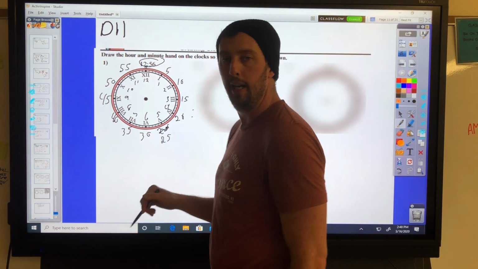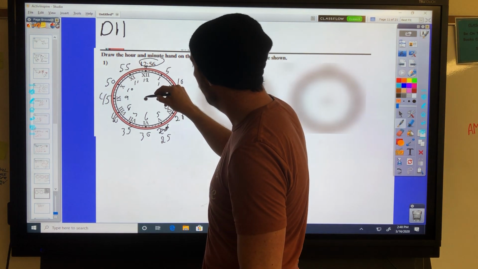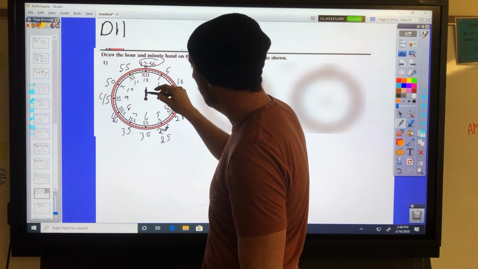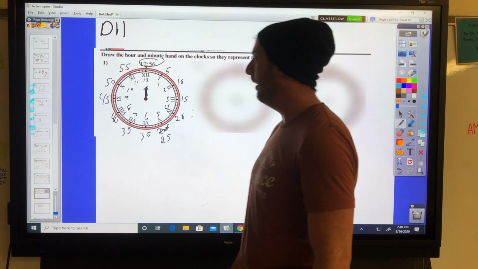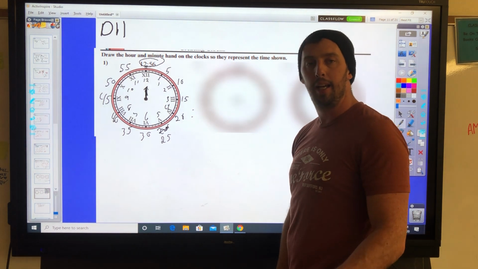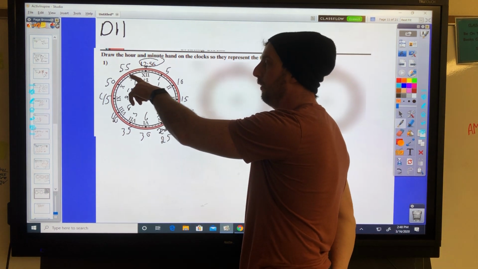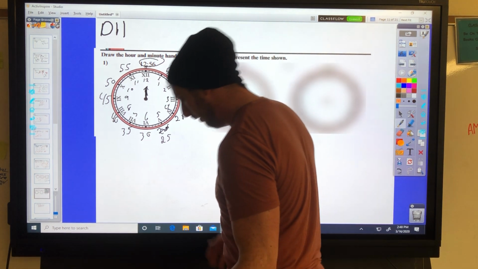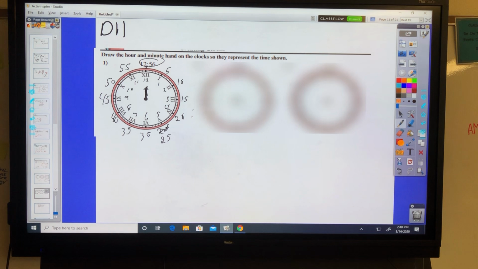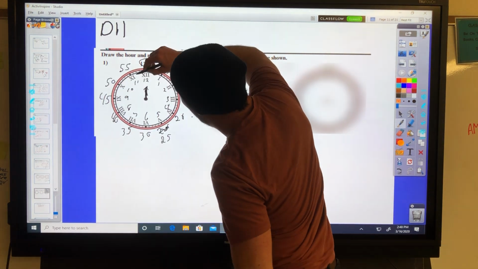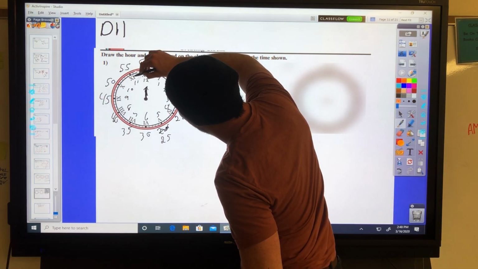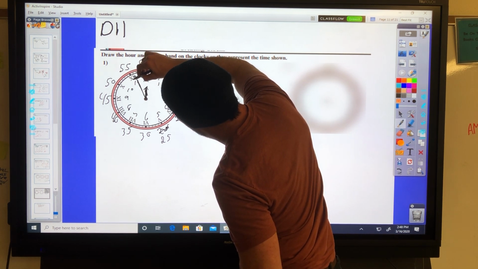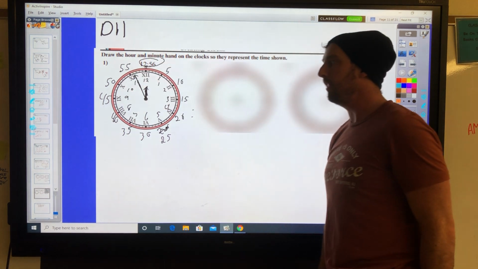I know that my shorthand, the hour hand, has to go straight to the 12, and let me make it a little bit bigger to distinguish the hour hand. There's my hour hand going to 12, and then my minute hand has to go to 56, which I know is 1 past 55. So what comes after 55? 56. So there goes the pen again. Wow, fumble. So I literally have to draw my minute hand straight from the 56, straight down, trying my best to keep it nice and straight, and I need an arrow at the top. That's 12:56.